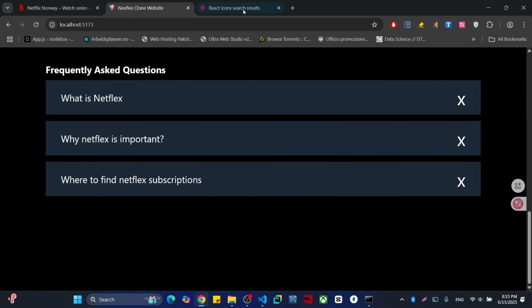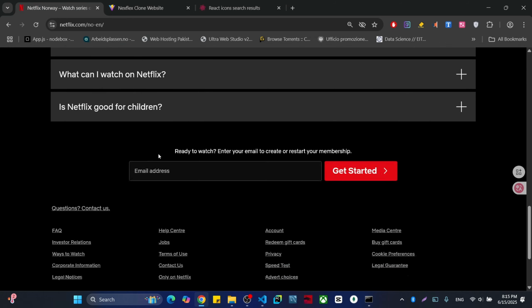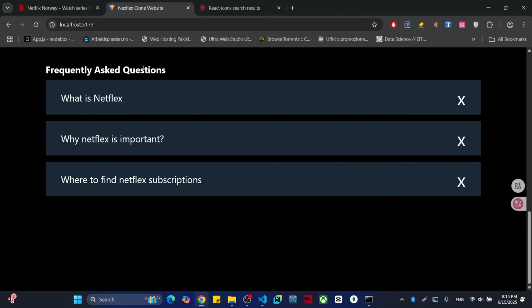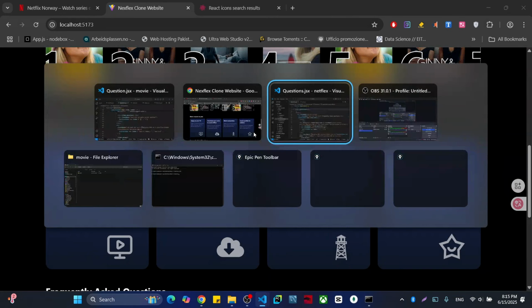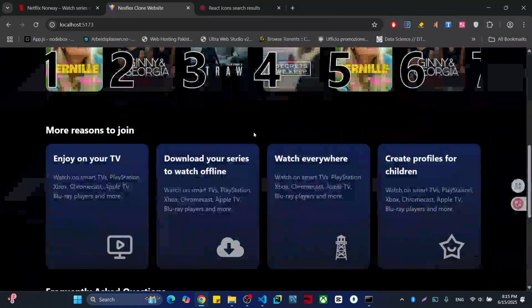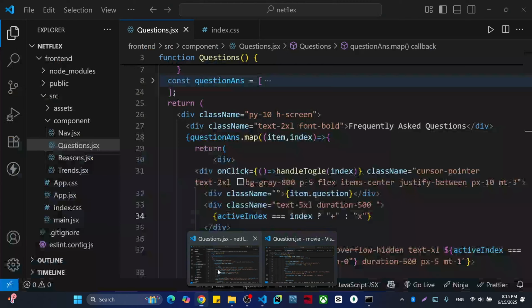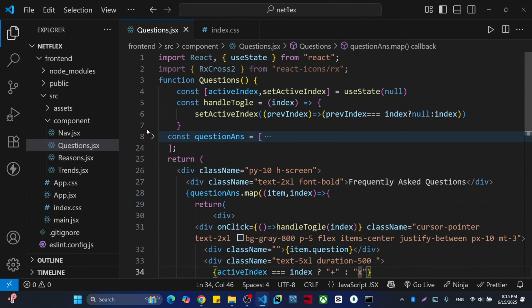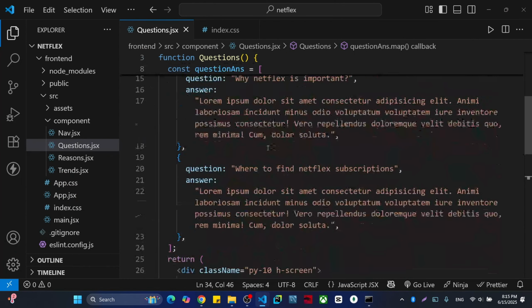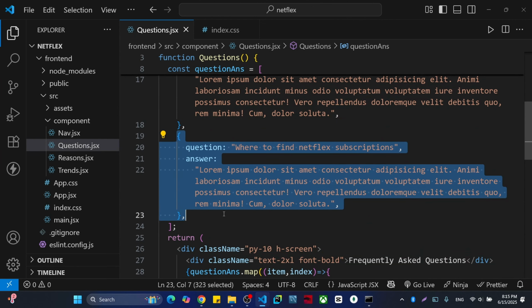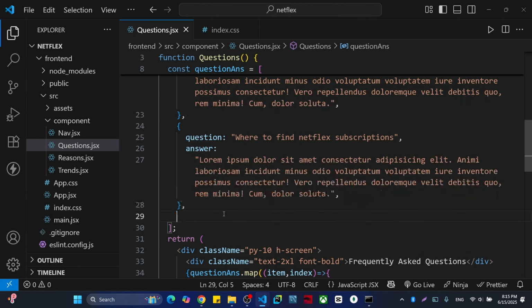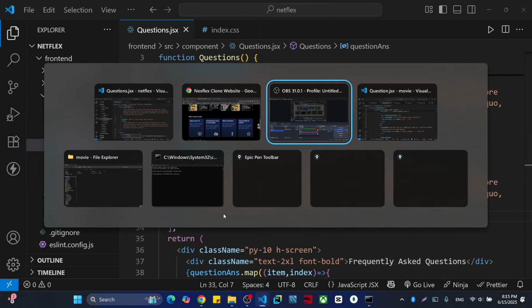Okay, I hope you got the idea of how you are going to add that one. For example, if you need more of that, you can just add more, let me show you. For example, here are your questions. You can add as many questions as you want. For example, right now I need that one, and these are two more questions.